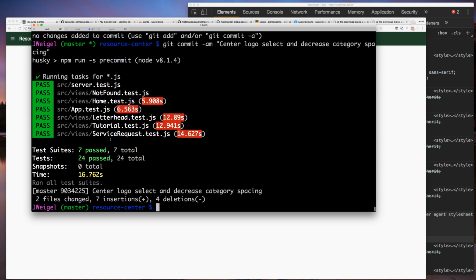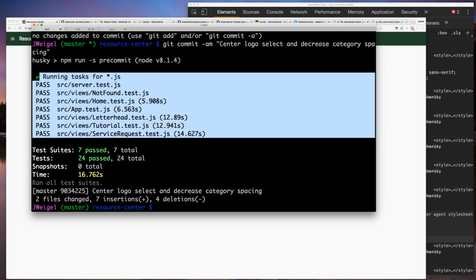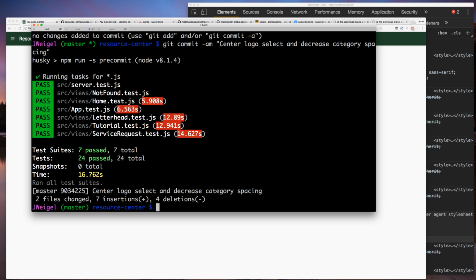All right, so the commit worked. Have some additional things going on for this site. We have this here where it says Husky. This is what's running everything to change. So it's running prettier using standard JS rules to format all of our code in the same way, which is nice, so that everyone that commits, all the code gets formatted properly, and you don't have to worry about learning how I like things formatted, because it'll do it for you. These are some tests, and we've passed all the tests, and now it's been committed.